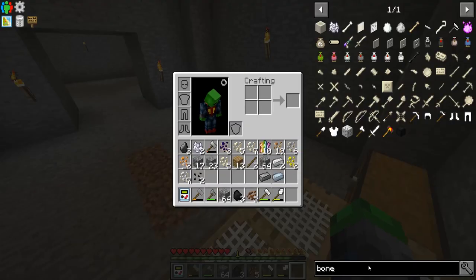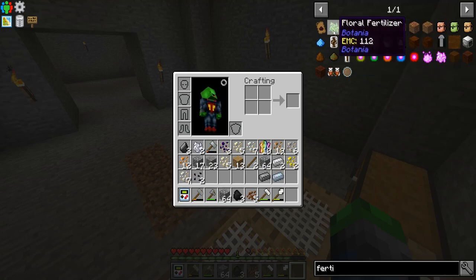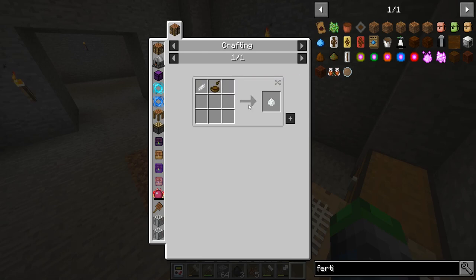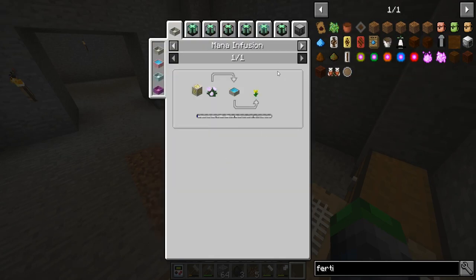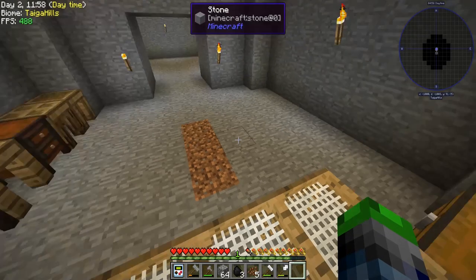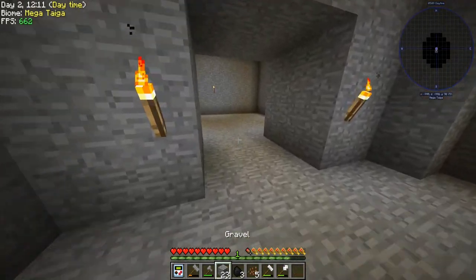Okay. So now let's go ahead and see about the fertilizer. Okay. So, green powder. Yeah, I don't know how we're going to make that. Okay. Interesting. So it looks like we're going to have to get some grass seeds from dirt. We can do that. We can do that.